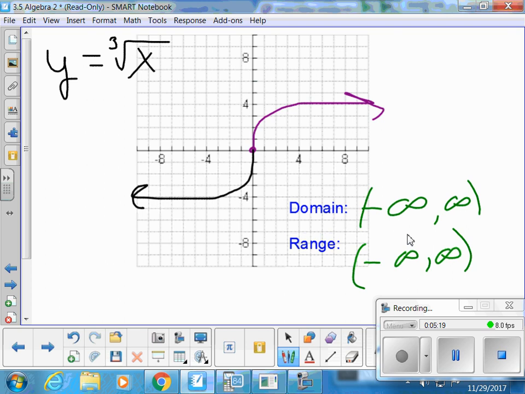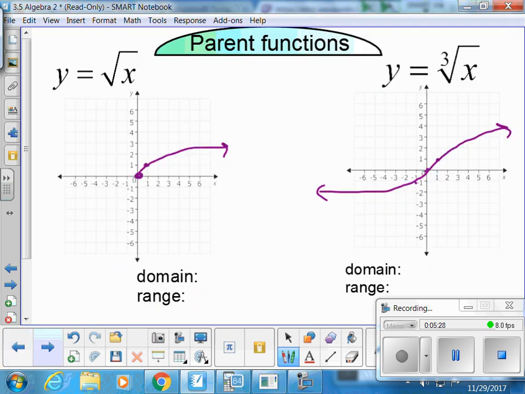All right, so that covers domain and range. You already wrote down the domain and the range of both x squared and x cubed, square root and cube root. I had a separate slide for it, but we don't need to write it down again. I do want you to be aware that these are called parent functions that we are now going to do things to. We're going to place numbers in different places to change these graphs.